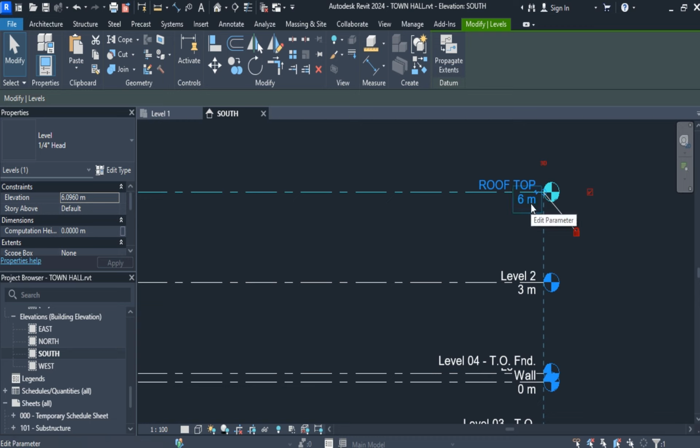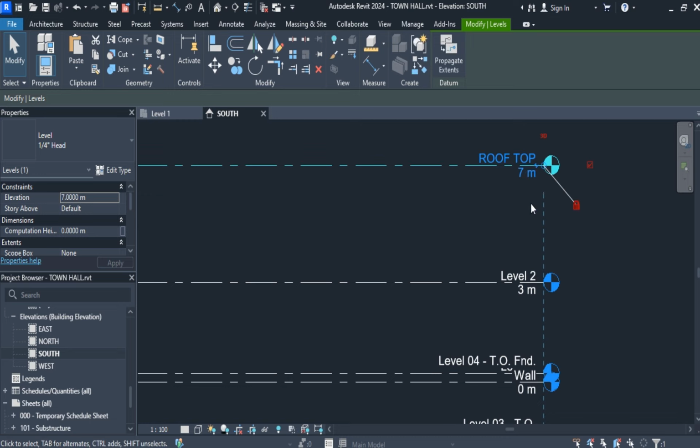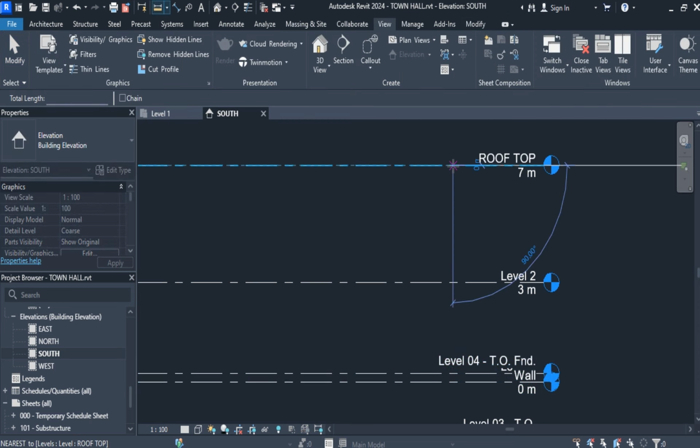So you could change the heights of the levels. Here it is at 6 meters. We could put 7 meters. So the 7 meters is the depth from the datum, from this level 0. So if you use your measure reference and check between this, it has to be 4 meters. So here, let's see, yeah. Level, yeah, it's close to the 4 meters. I think I didn't reference too well.